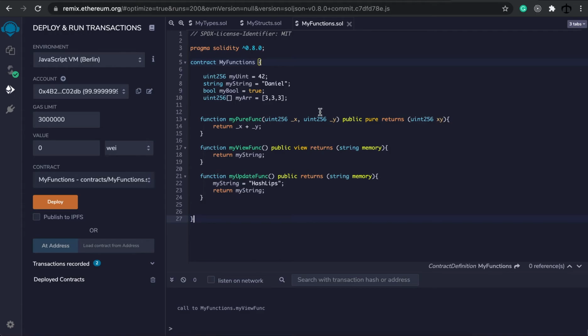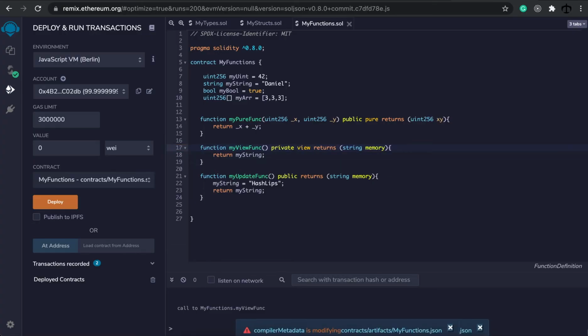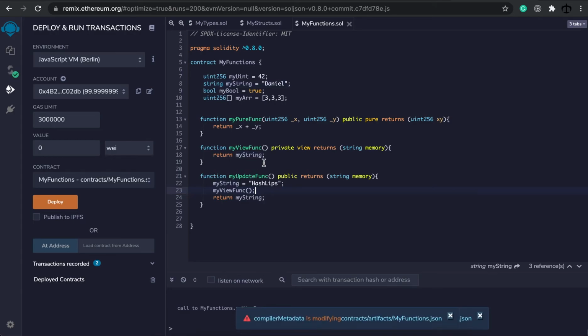Now, there is something extra that I want to explain, and that is the scope variable. There's an extra visibility keyword that you can add to functions, which is external. You do know that we get private. Private means that only this smart contract will have access to this function, so we can call this function inside of itself. We can, for example, go in this function and call the view function and execute it like this. You execute a function by giving it its brackets, and if it needs any parameters, you put them in, but this basically calls the function.